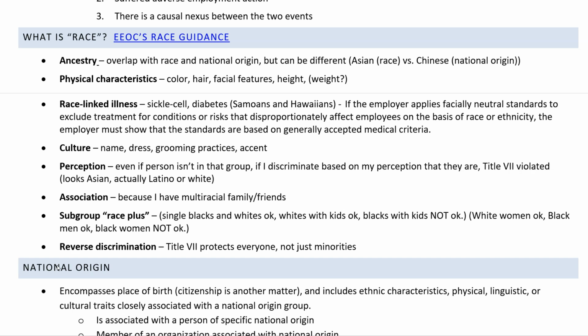So discriminating against, in the United States, for instance, let's say white people are the majority for now, and the racial makeup of the United States can change over time. But anyway, for right now, let's say in the workplace that white people are the majority party. You can't discriminate against white people and just say that's not discrimination and that doesn't count because they're in the majority. They would still be covered under Title VII.